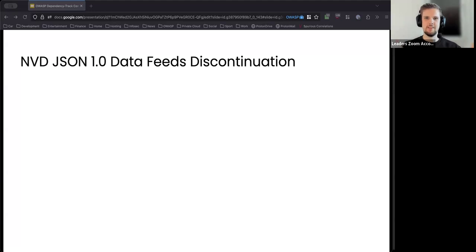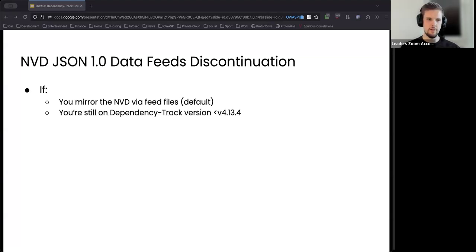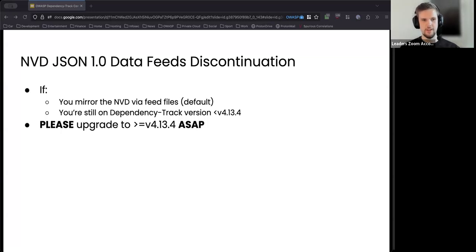Important notices. We mentioned this last community meeting, but because it's so important, I will just reiterate. The NVD has discontinued the 1.0 data feeds. So if you mirror the NVD via the feed files, which is the default if you boot up Dependency-Track for the first time, and you're still on a version lower than 4.13.4, please, for the love of God, upgrade to something newer: 4.13.4 or 4.13.5 when it is released.